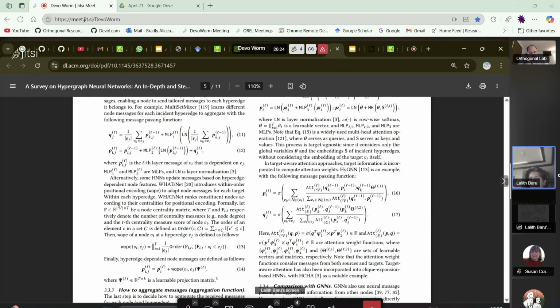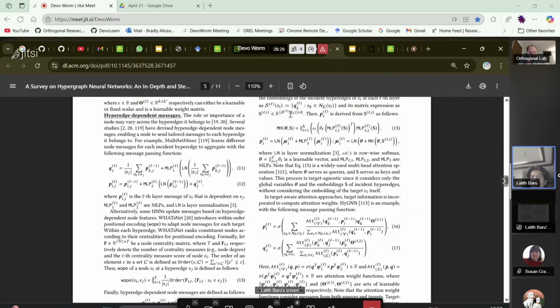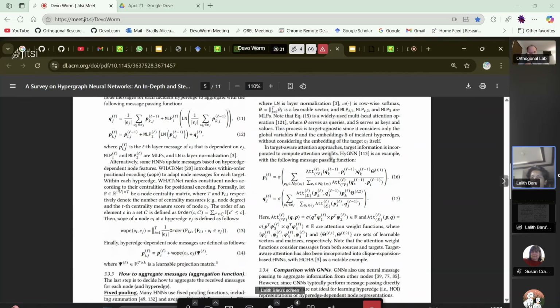These functions act more like a global type attention, and these act like a local type attention. These are applied inside the hyperedges that we want, and this is again globally aggregated from all the hyperedges that we have, and the hypernodes that are inside those hyperedges. If we have a little more time, then we can go into the details of that paper. But as of now, let's get to the overall structure.